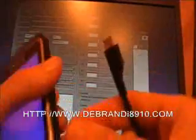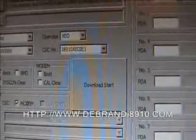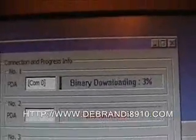So we get our cable and plug it in, like so. Now back to the software. You'll notice that the connection is ready and the download start button is ready. So all we do is click download start. As you can see here, a bit of information popped up, and the binary download is now starting.